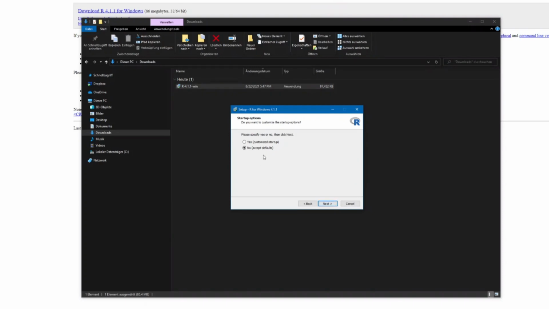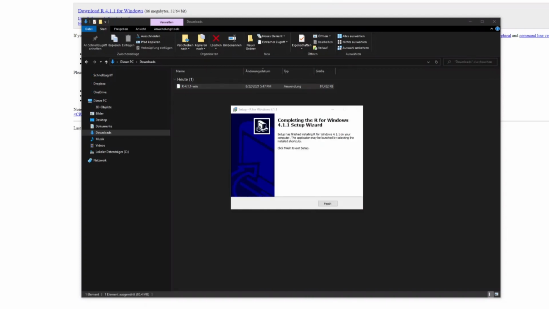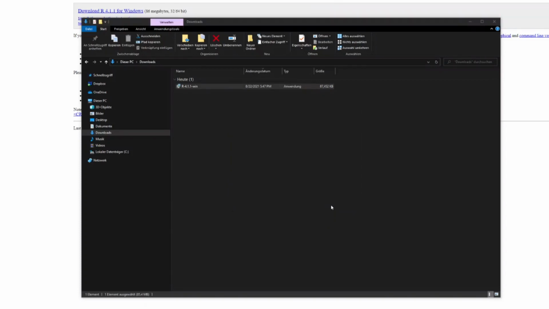I accept the defaults. Next, next. I want to have a shortcut created on my desktop. That's fine. And then I click next and the installation starts. Okay, and then we are done and we just click finish, and that's it.